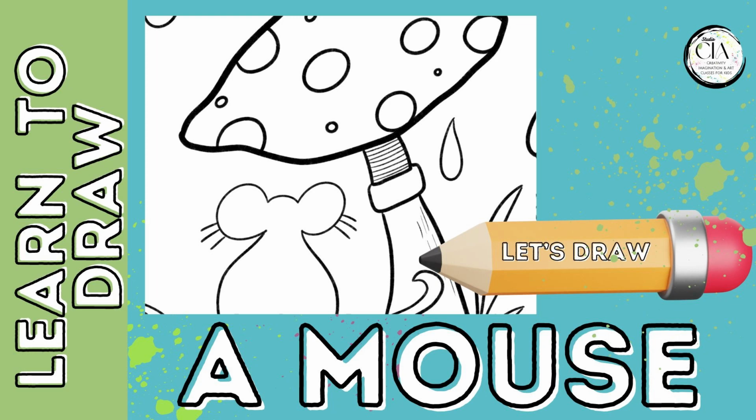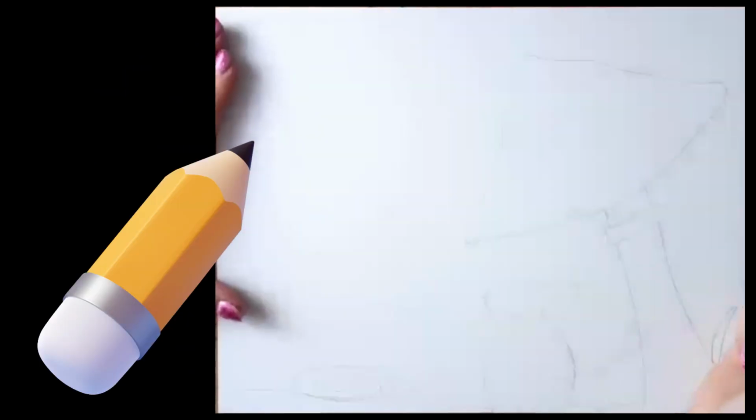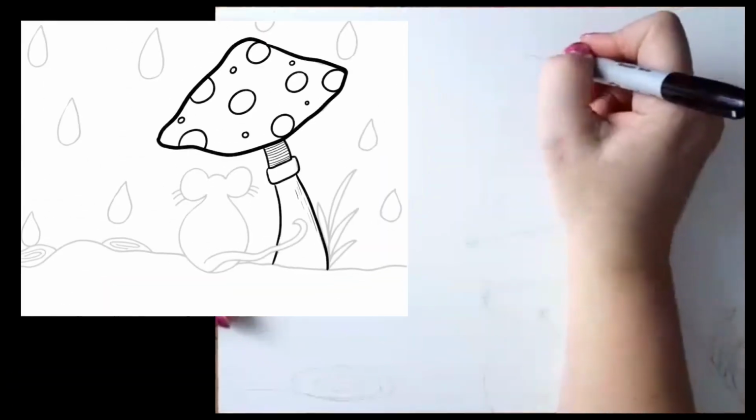I'm going to show you how to draw an adorable little mouse hiding under the mushroom because it's raining outside. One of my favorites. I've got my pencil drawing already done. I recommend you start in pencil. You can always go back over everything with a marker afterwards.